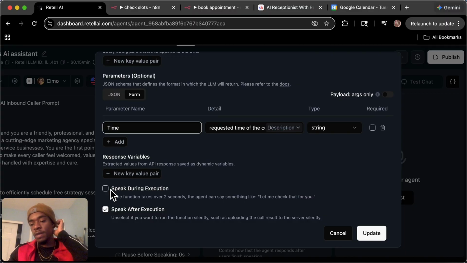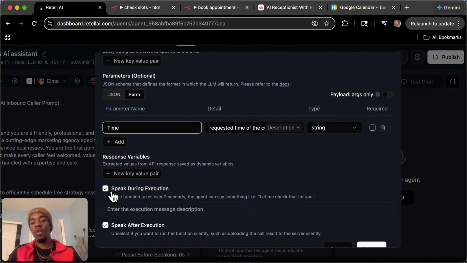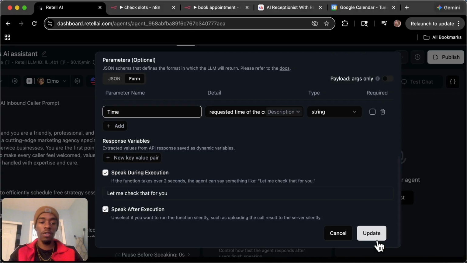Because sometimes the AI will say, okay, let me check that for you, and then it'll go silent like this, and then it'll take 3-5 seconds to say something. But you can turn this on and have it say this. I'm going to just copy this. So that way, it's a better interaction. It's talking as it's checking. So by the time it checks, it will just go right into it like, we do have this available for you. So I'm actually going to update this.